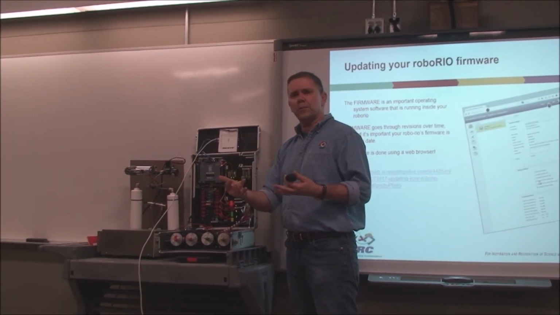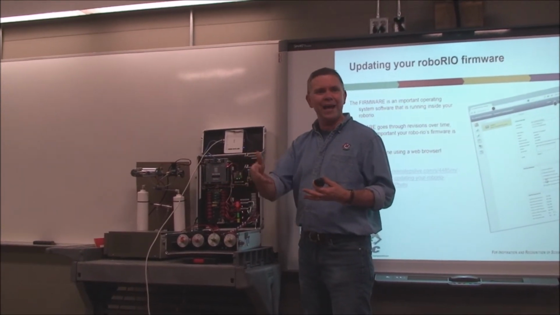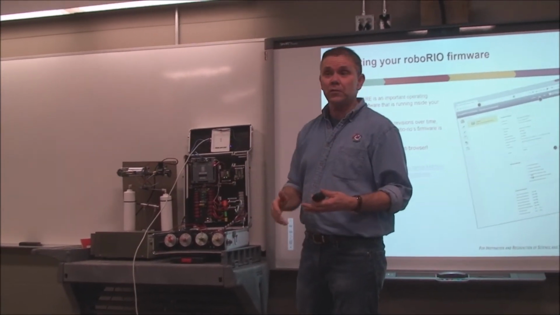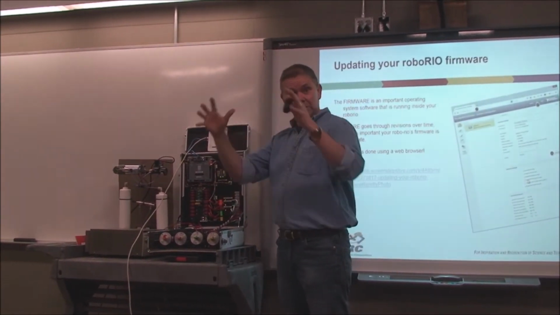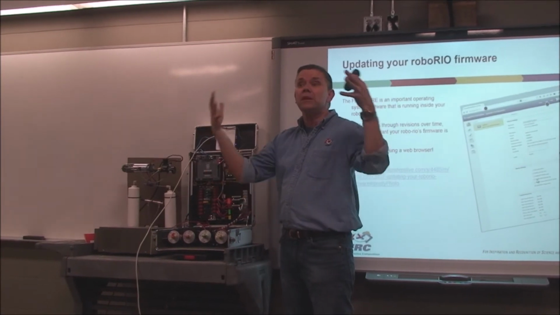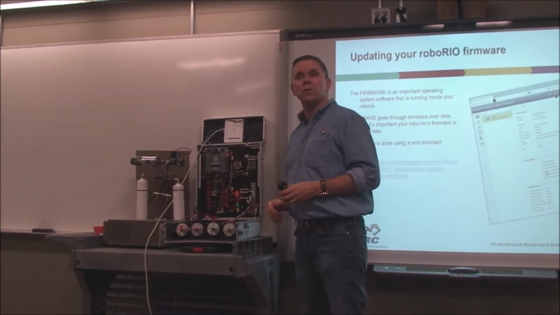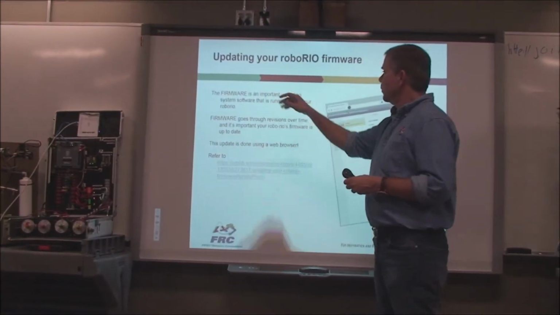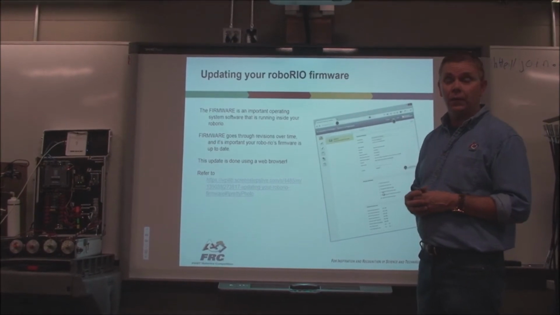Whenever FIRST has a problem with security, whenever FIRST has a problem with people hacking in, or maybe packets being dropped, or problems with the system, they fix it by changing sometimes the image, the big software, but sometimes they have to go right into the firmware and change it fundamentally. And that's what we're doing here. So the firmware is an important update, and you have to keep it updated all the time, right?